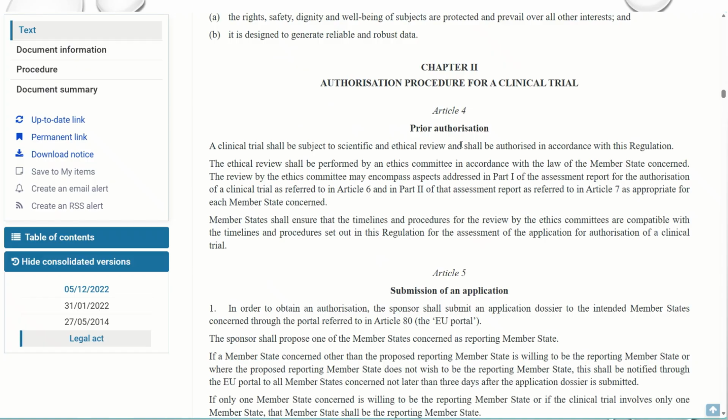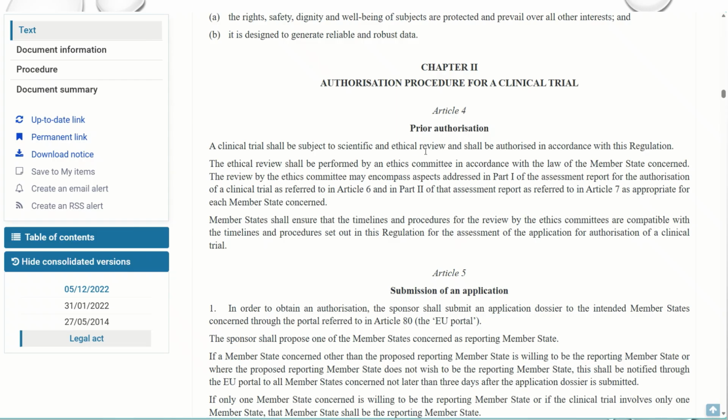So, in order to conduct a clinical trial, you have to be authorized. So that was one of the three things that I'd highlighted. That authorization requires clinical trial authorization, scientific evaluation and authorization, and ethical authorization. You have to be authorized from a genetically modified organism perspective if it's an ATMP and it's applicable, and you have to go through your site activation, and your site investigation reports have to be fully approved. So there are certain things that have to be in place before you can conduct a clinical trial.